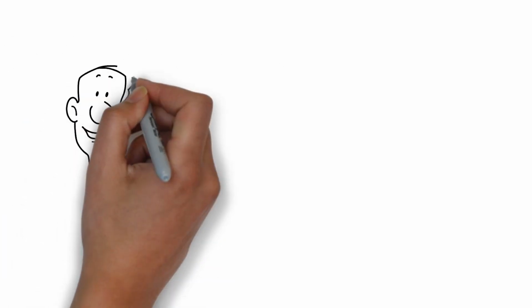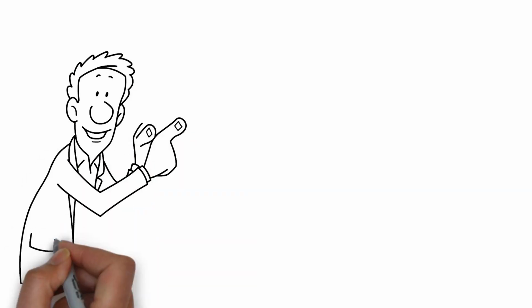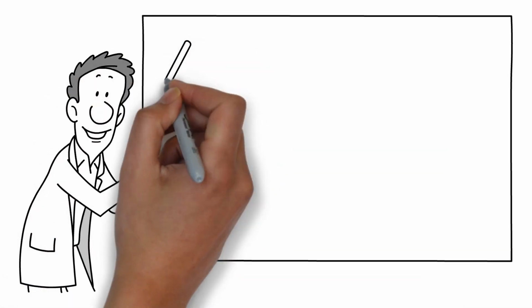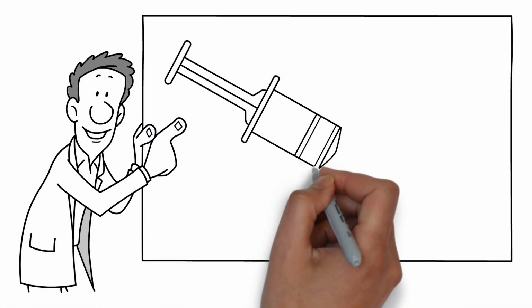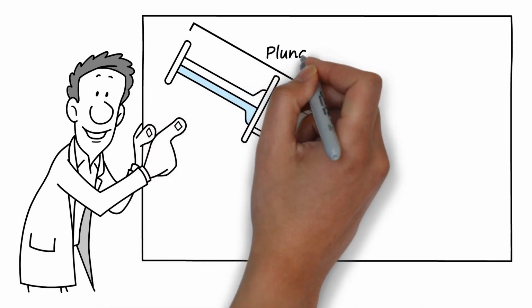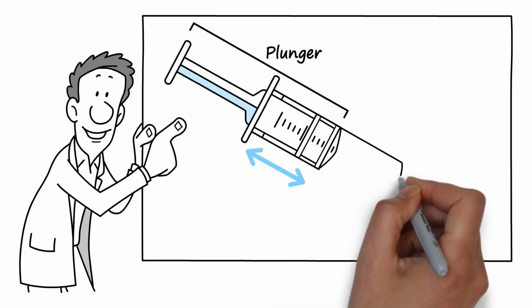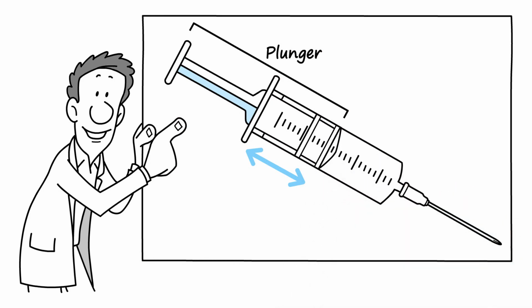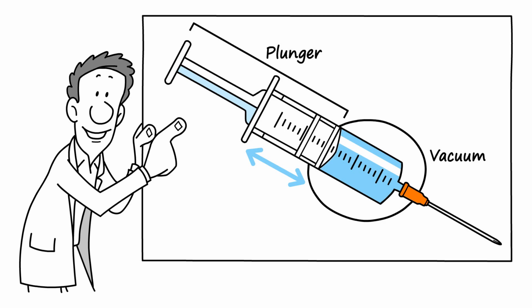To understand how syringes can impact your business, it's important to understand the terminology used to describe syringes. In general, syringes have three parts. The first is the plunger, also called a piston. The plunger moves freely in the syringe and creates the vacuum to pull liquid into the syringe. Plungers in disposable syringes can be either all plastic or have a rubber tip.